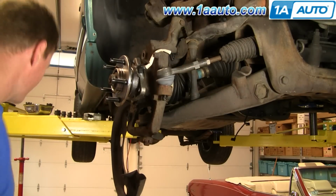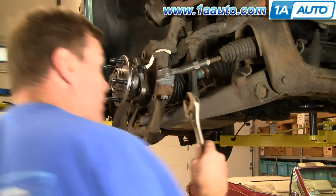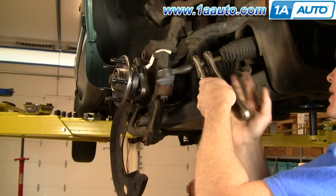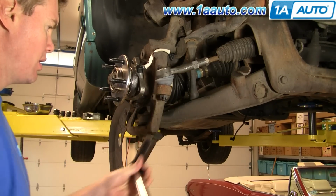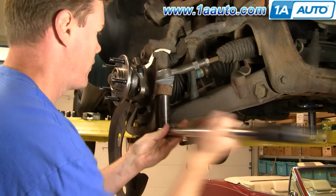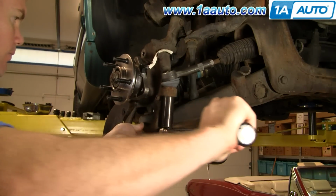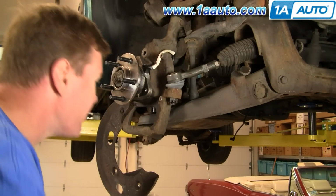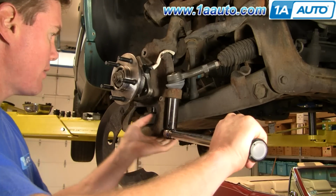Okay. Start my bolt down here. Hold this in place. And now I want to tighten my lock nut up here. Really good. Okay, so I'm going to now tighten up this nut to about 75 foot-pounds. Okay, and tighten it up a little more to get that.